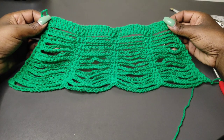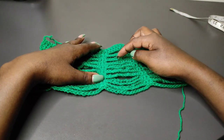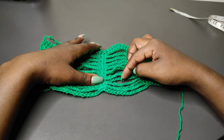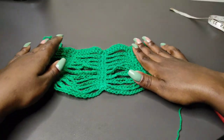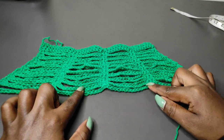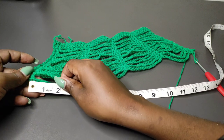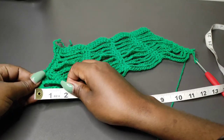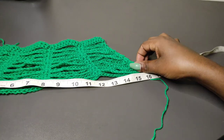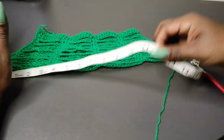This is what I have after how many rows. 1, 2, 3, 4, 5, 6, 7, 8, 9, 10, 11, 12, 13, 14, 15, 16, 17, 18. So I'm in my 18th row, and the chains in between are 15. To measure these, just place the measuring tape at the beginning, at this point. And then, without stretching, it's at 16. When I give this a stretch, it goes to 20 inches, which is half of the hip measurement that I'm working.